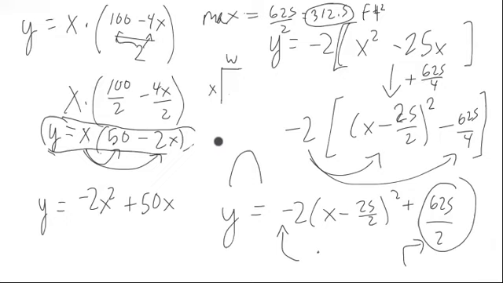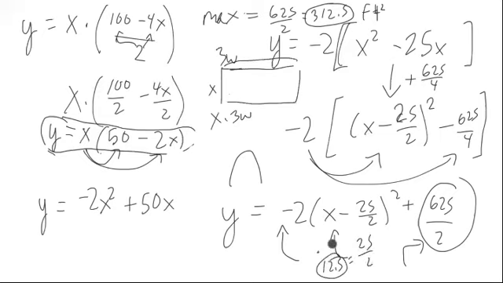Well, let's go back to our formula for area that we had in terms of x and w. Do you remember that this whole side length was 3w? And then x, and to find the area, it was x times 3w. So let's use this now, especially since we know what the x value is at the maximum. It's actually 25 halves, which is 12.5. So we know that x has to be 12.5. So what does w have to be? Well, x times 3w is equal to 625 over 2. And you know what x is. x is 25 halves or 12.5.